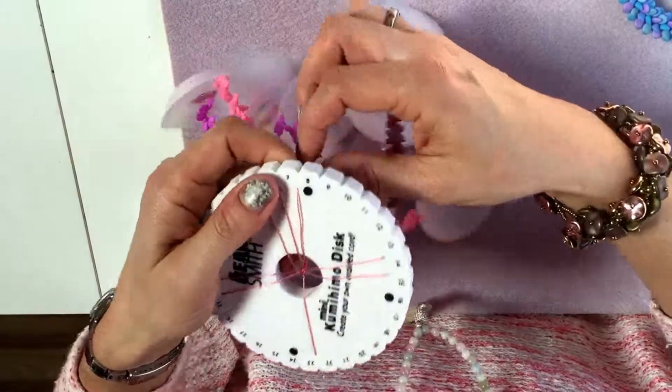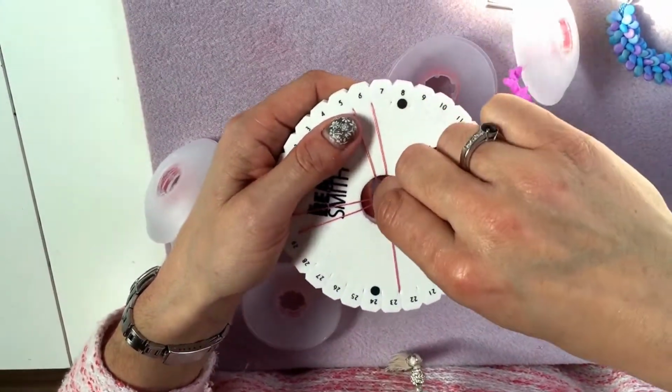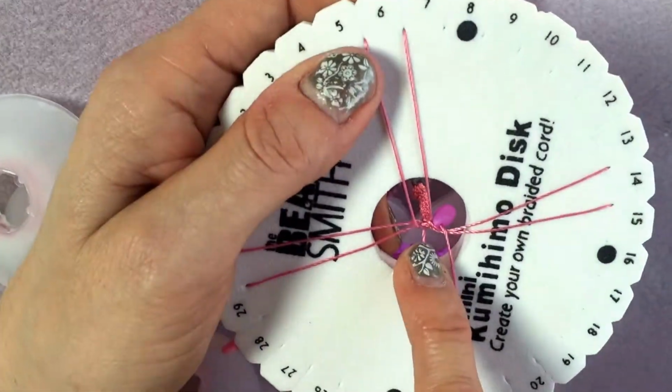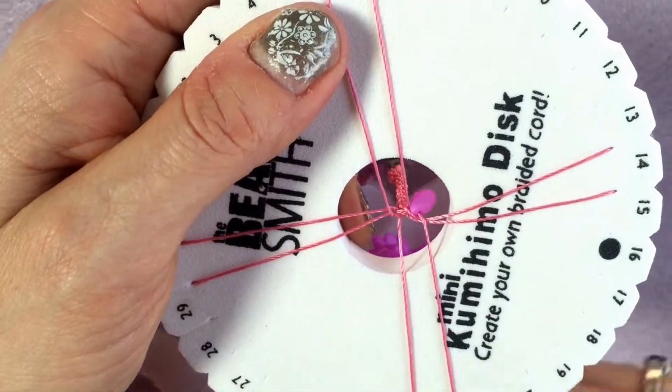So what I'm going to do is to take that thread, and as I take the thread down, I'm going to drop a bead down and tuck it underneath these 2 crossing threads there. And I'll let you have a look at that there. You see how the bead is just caught underneath this crossing thread here. It's just caught in place.